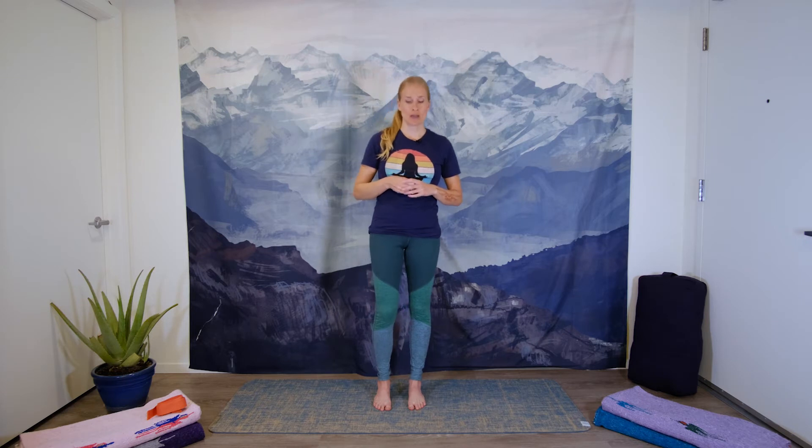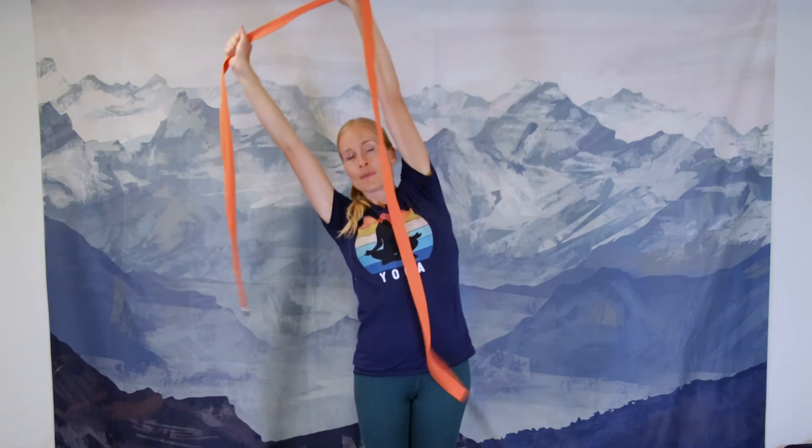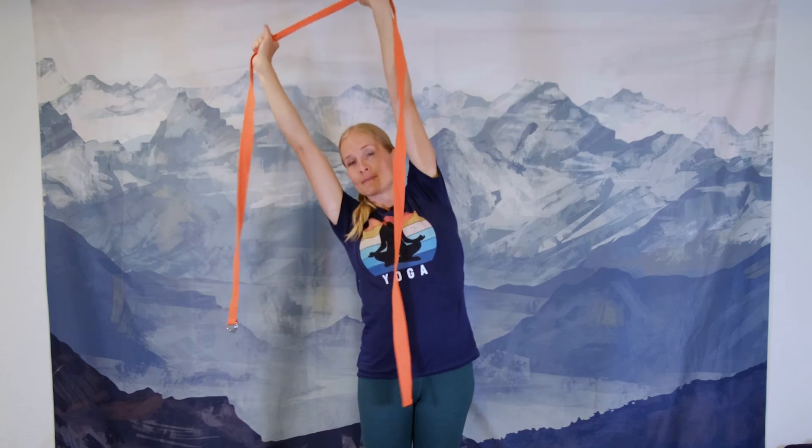And if you have any shoulder discomfort or injury, there are a few options for you. This is a sideways bend where we have our hands, palms facing forward, thumbs interlacing. If this is hard on your shoulders, you can open the arms with hands up, you can hold a strap, you can also bend the elbows more, or you can bring one hand to the hip.